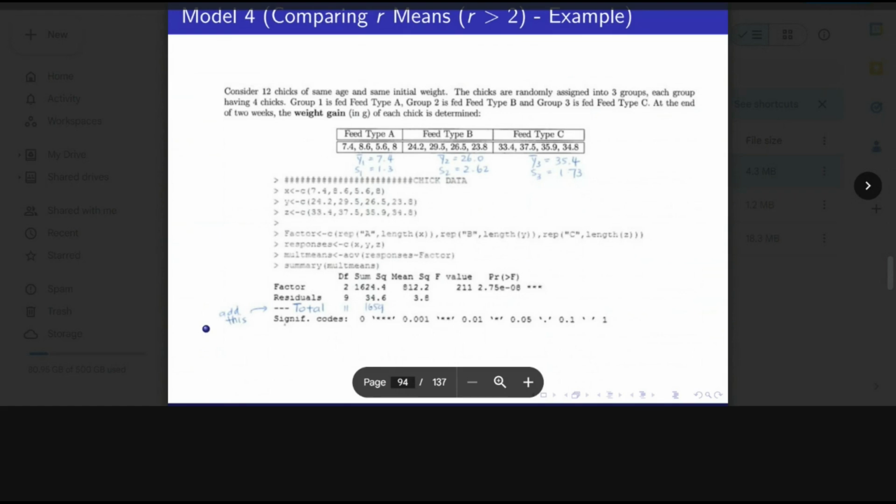And look at how I fit the model. I'm using the aov function. I know we learned lm and all that, which we can use. We will use lm later. This is even more basic. Take your responses, tilde, factor. That's it. This is like lm actually. You just have to create a factor like that. Ask for a summary, and then we get the famous ANOVA table that you've seen many times before.